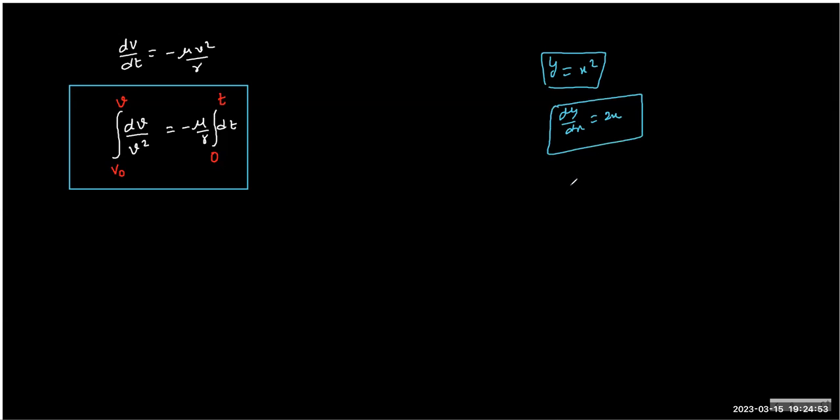Can you mention the initial condition? So you can say, yeah, at x 0, y 0. You will say, fine, I can do it now. So you will write dy equals 2x dx, and you integrate. You say when x is 0, y is also 0. So when x is x, y is y. So you get y equals 2 into x square by 2, and then you put the limit from 0 to x, which will again give you only x square. So the purpose of solving differential equations is to go back to the relation from where it actually came.